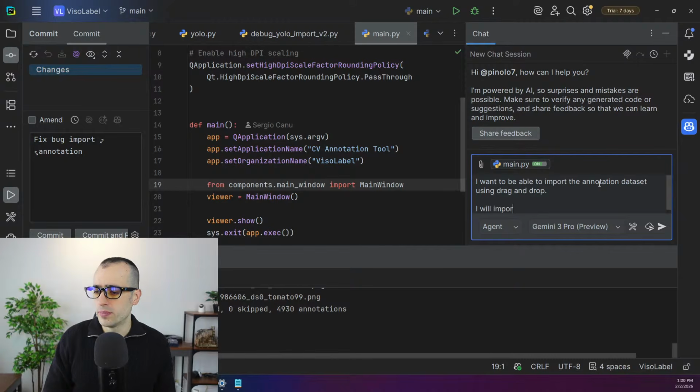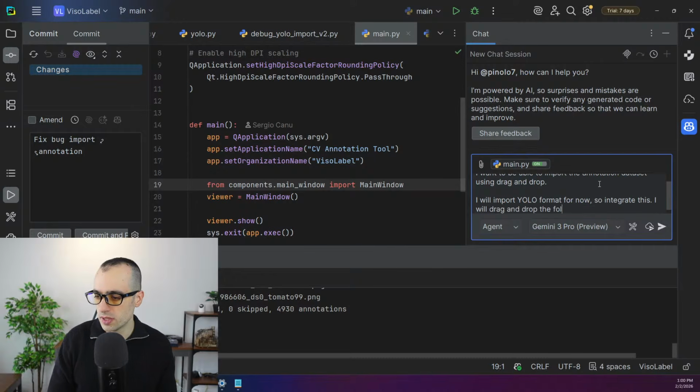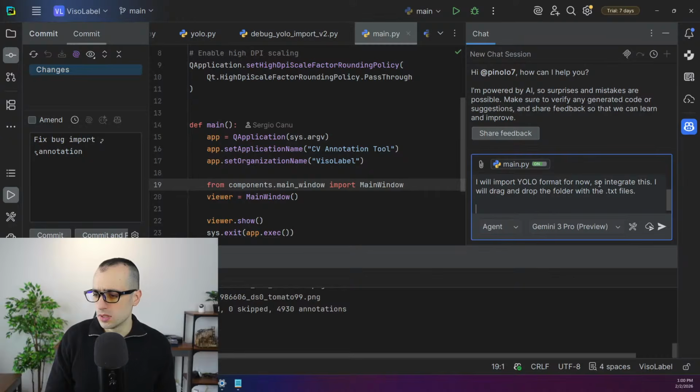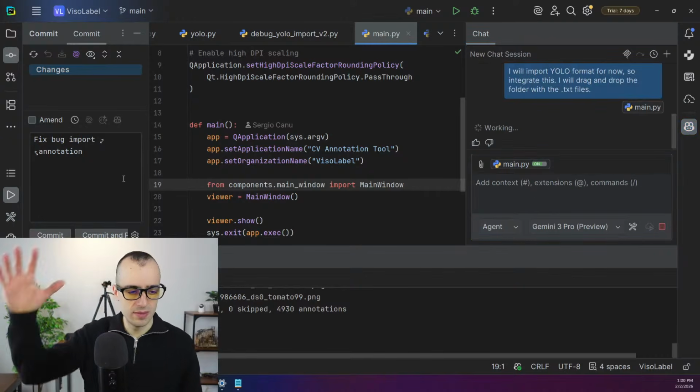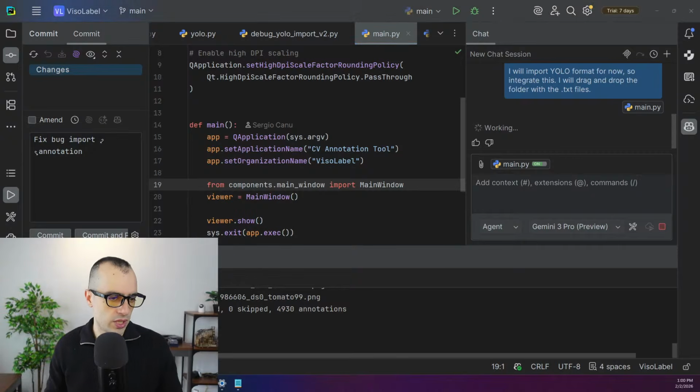I will import YOLO format for now. So integrate this function. I will drag and drop the folder with the txt files. So let's try to implement the drag and drop to simplify the importing of the annotations.